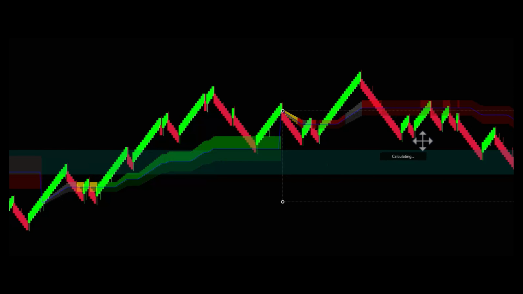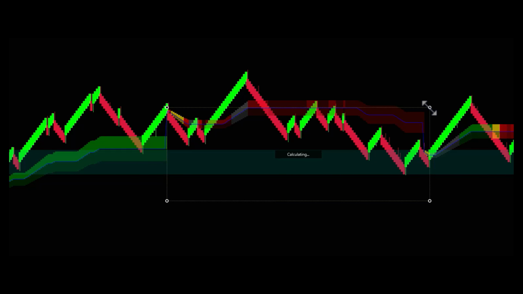So since green was winning, delta volume was winning up, and we break up over the zone, this is a valid scalp, right? And that is a decent little run of what is that, 16 bars, so what, 30 points, 38 points. So that's a decent scalp up right there, and you can do this on every bar or every zone, right? So there's the start of that one, and then we're going to come over to the start of this one. So now we're getting volume data from this zone right here.